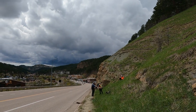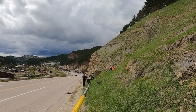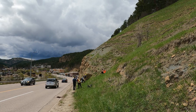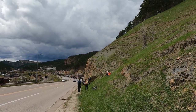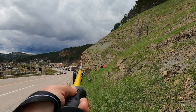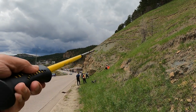Okay, this is looking at an outcrop. This is the very upper part of the Cambrian Deadwood Formation. And then it's overlain by a shale that's that green outcrop right up here on the side of the hill. And this is a classic example of a change of slope due to resistance to erosion. So the sands are competent and they stand at a near vertical cliff. Shale is much, much softer. It erodes much easier and it forms a slope. And so you see a slope break here. It comes up and then goes back.